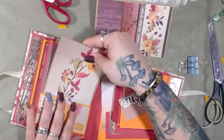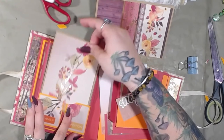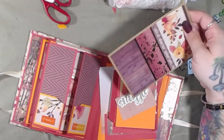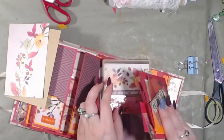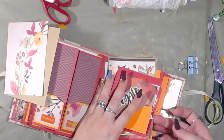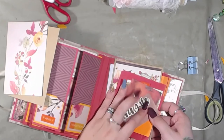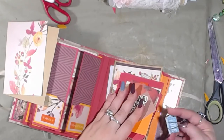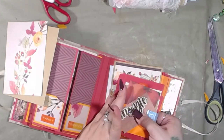This one actually matches — yeah, let's do that. I like that. We'll put this one in here, it's not going to hurt anything. And it'll make more sense tomorrow, as long as I don't lose every single piece to this page. There's a lot of pieces on this page.